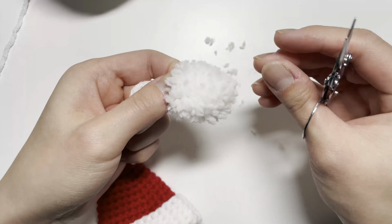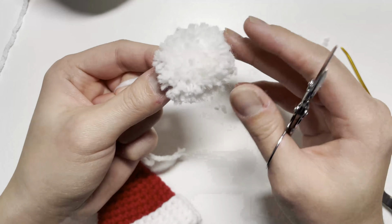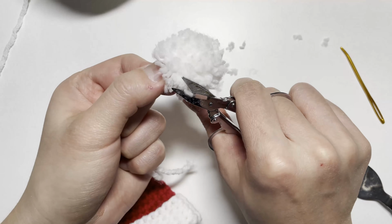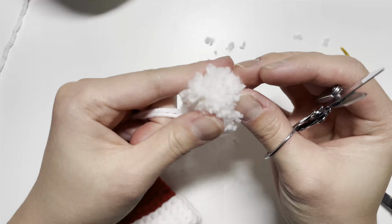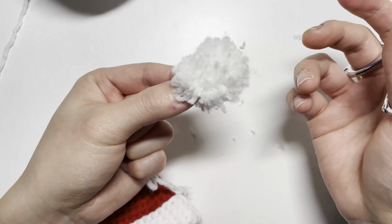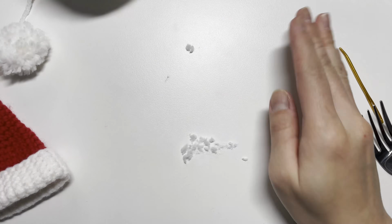And I don't know, I kind of like a crazy pom-pom look. Manicured pom-poms look like they were machine made, but this is handmade, so I want my pom-pom to be a little crazy. Okay, there we go. Oh, let's clean this up.